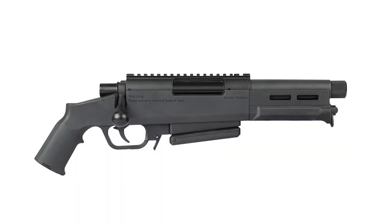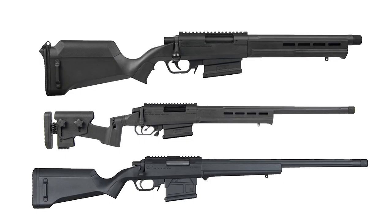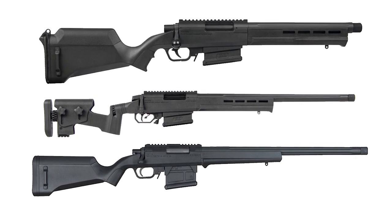Ares have quite a few sniper rifles in their Striker lineup. They've got little ones without stocks, which are kind of more like pirate pistols, and then you've got the more sniper-rifle-proper-type ones which are really long. This is somewhere in the middle. The reason I've got this is a friend of mine is looking to get into airsoft with his son, who is quite young. When he had a go with my SSG 10, he found the front heaviness a bit too much. So I came to the solution of the Ares Striker Kneecapper — it's quite short, easier to hold, and easier to cock because the travel distance is a lot shorter than a VSR. Let's just get into the box.